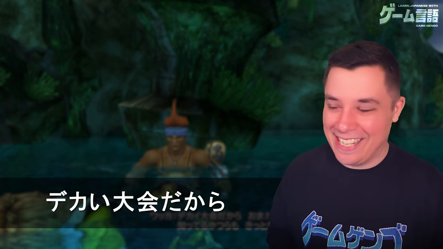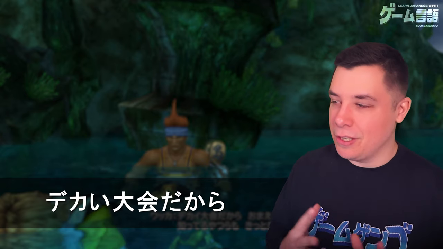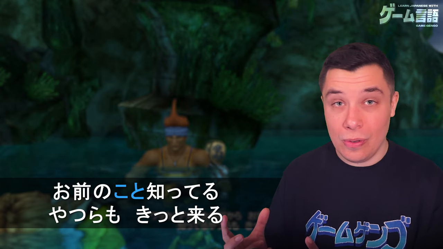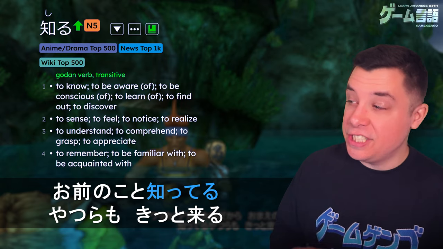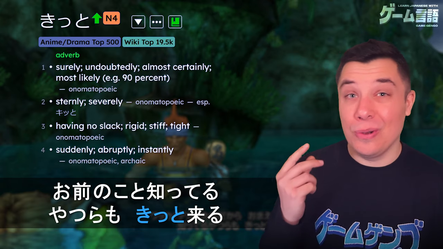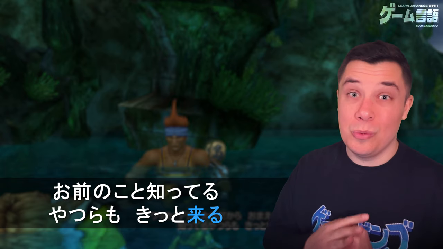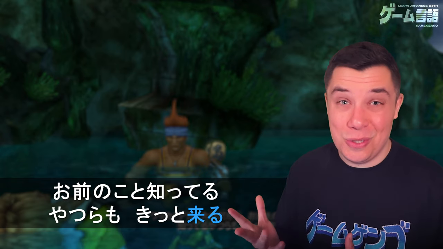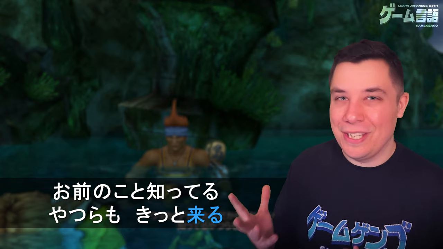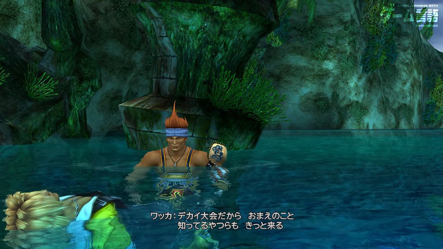And he's kind of thinking of Titus here because he says, Dekai taikai dakara, because it's a big competition, omae no koto, about you, shiteru yatsura mo, also someone who knows you, kitto kuru. And kitto means surely, kuru is to come, so someone will surely come that knows you, because it's a really big tournament. Dekai taikai dakara, omae no koto shiteru yatsura mo kitto kuru.